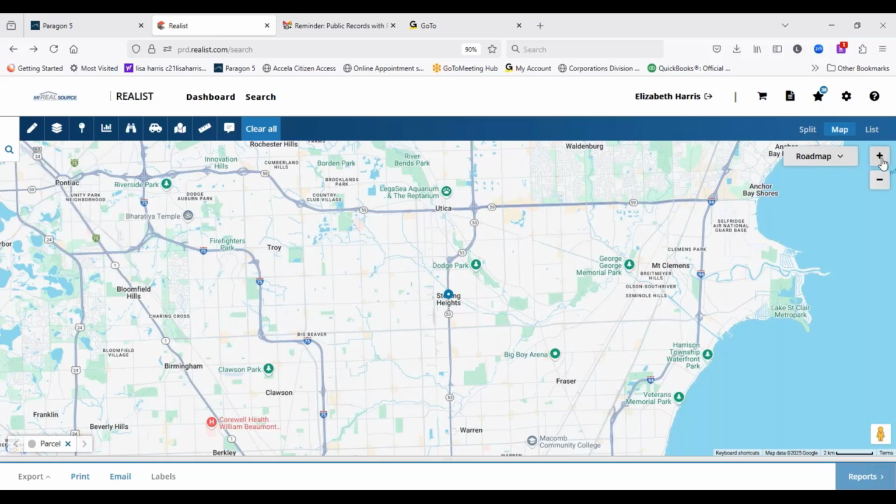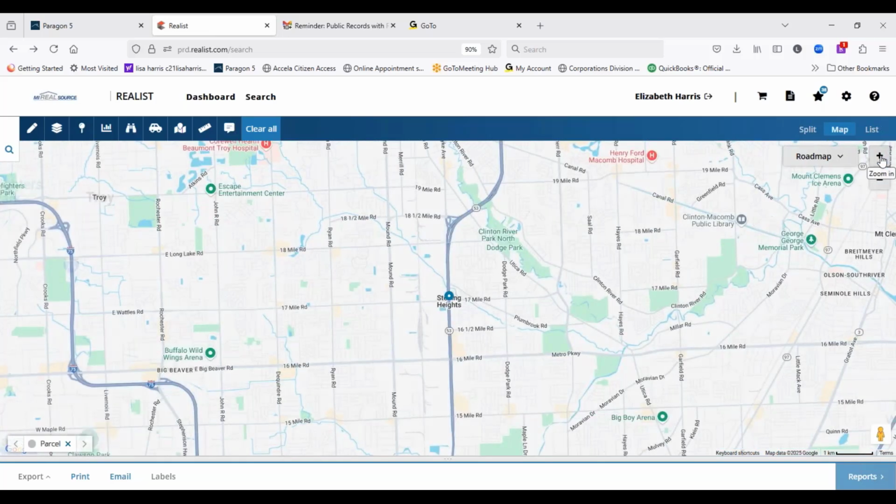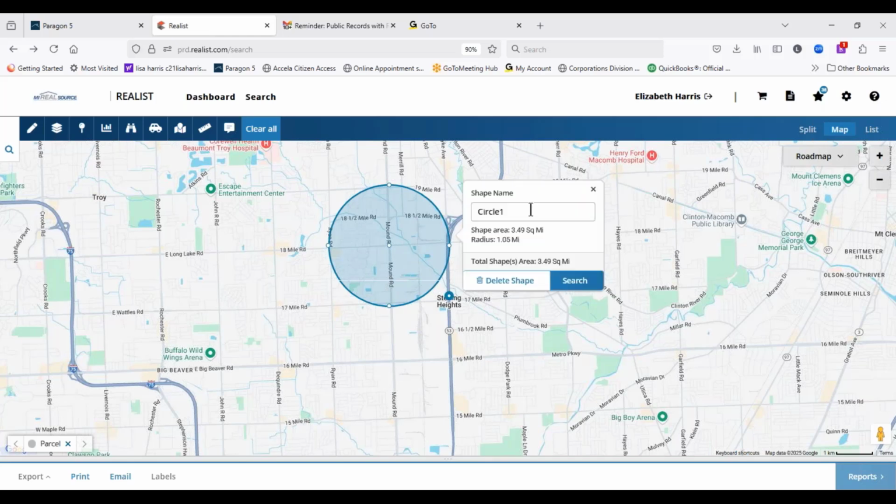So I'm going to zoom in a little bit because I'm kind of far away here and I don't want to make too big of an area. And then let's say, for example, I'm over here at like 18 in Mound area. So I'm going to click in the middle of Mound and 18. And then you're going to move your mouse out, create your shape, and you're going to click again to complete it. So it's just basically 2 clicks, one to start in the middle and another one to stop it. So you've got your circle here. Once you have your shape, if you click on it, you can rename it.